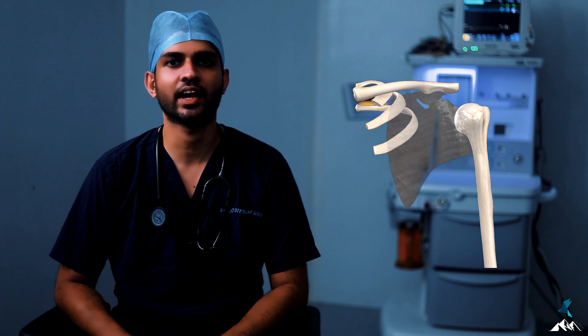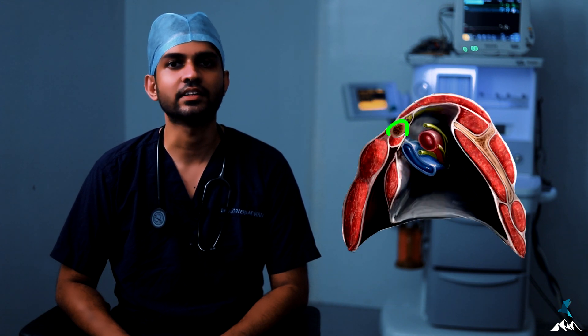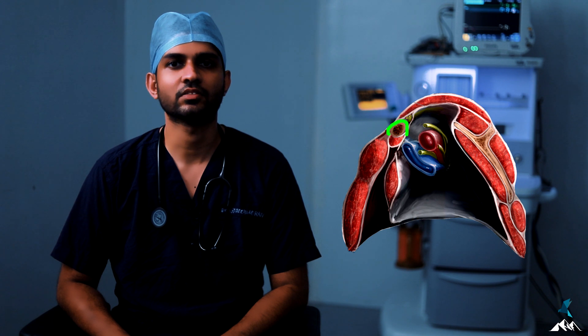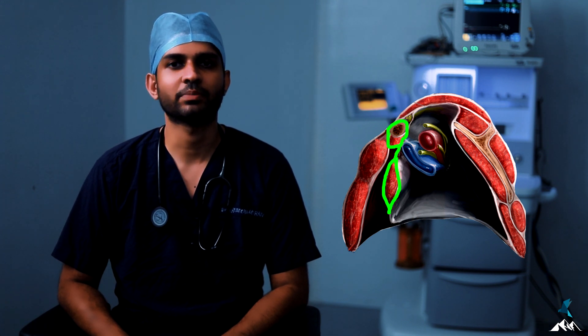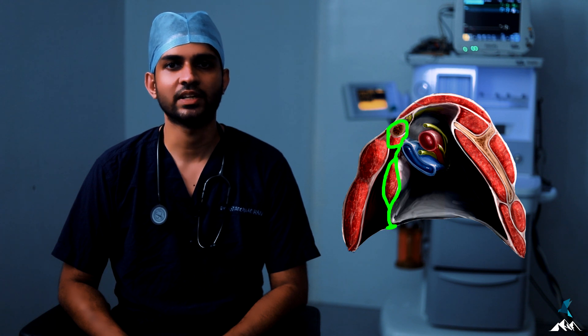When we see the clavipectoral fascia block, first we will review the anatomy. The clavipectoral fascia, as the name indicates, extends from the clavicle. It lies just deep to the pectoralis major muscle and encloses the pectoralis minor muscle. Superiorly it encircles the clavicle, and it has two layers — one anterior and one posterior. Just below the clavicle, after the subclavius muscle, these two layers fuse and continue down until they reach the pectoralis minor, where they split to enclose it. Distal to the pectoralis minor, they join again and continue down to the axillary fascia, attaching to the axillary sheath.